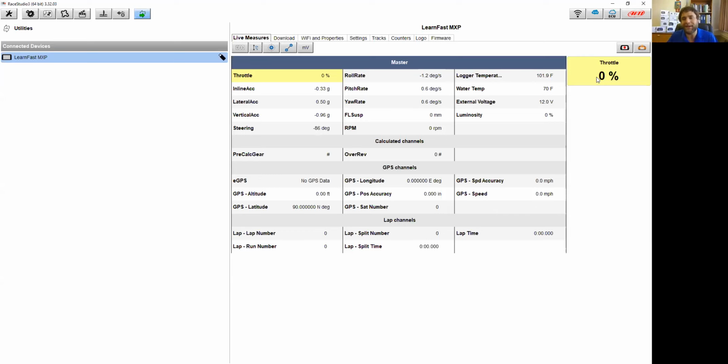So a good way to check your data and look through it and see what's really going on, because sometimes it leads you to something else. And Matt did not go through the absolute configuration of that throttle, and I'm not sure if you are going to, but either way, Robbie will throw up a link to all of the steps to set up a throttle position under the channels tab.